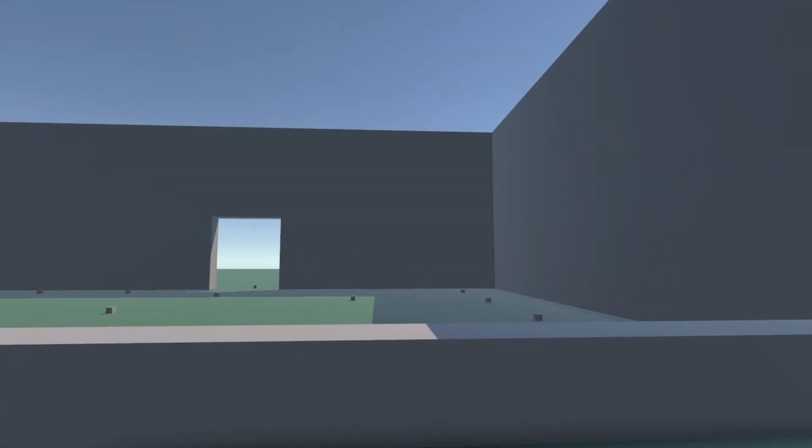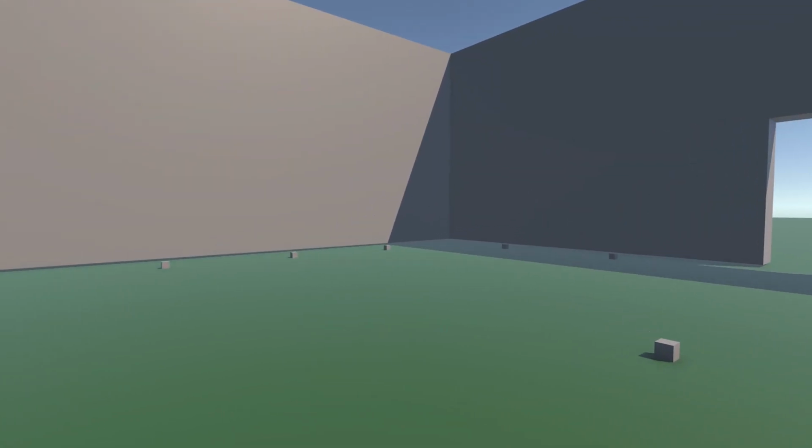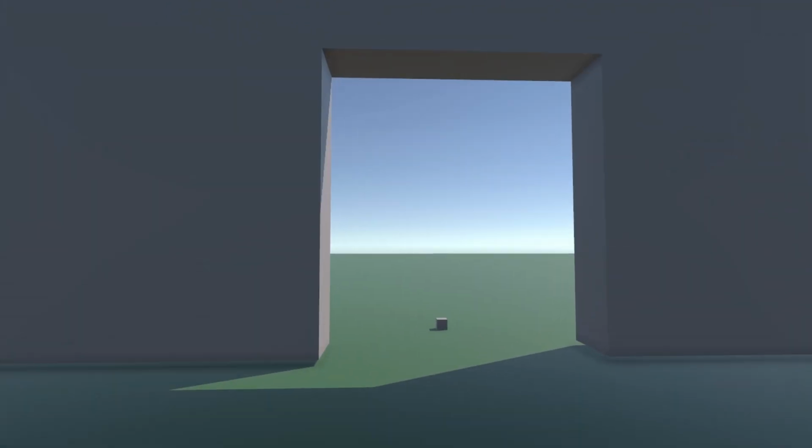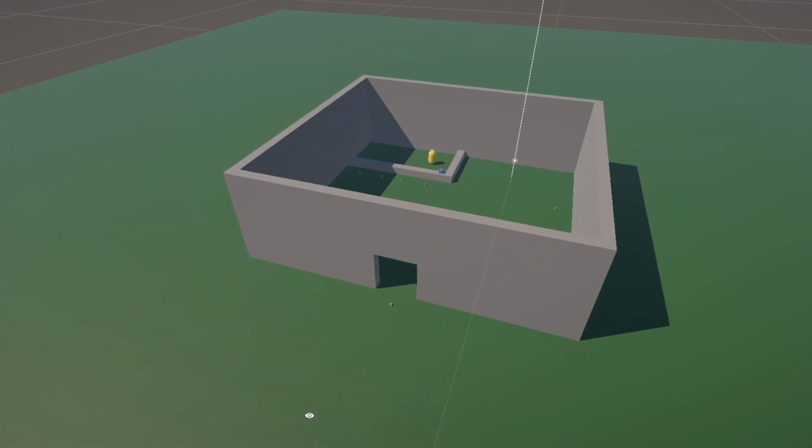This week I've been working on a prototype for my horror game. For anyone who didn't catch my last video, it will be a retail simulation horror game, and to get things started I wanted to focus on the retail side of things first. So, as you can see, I'm keeping it very basic for now.